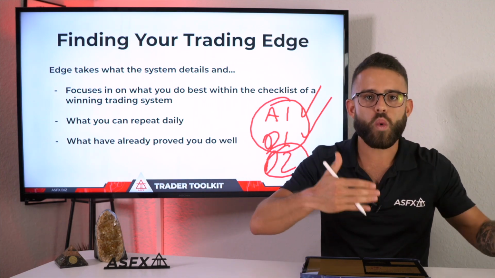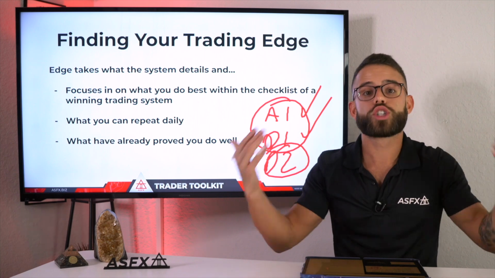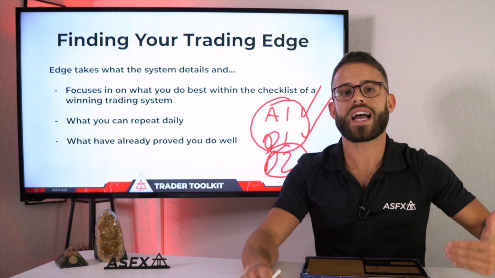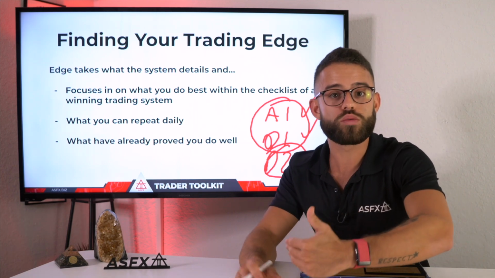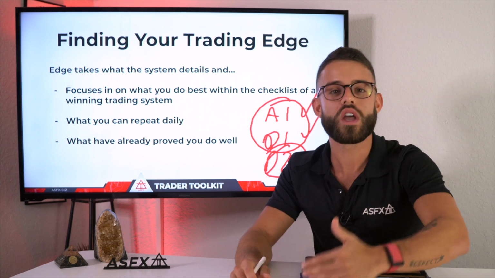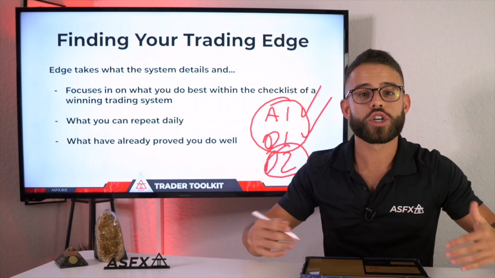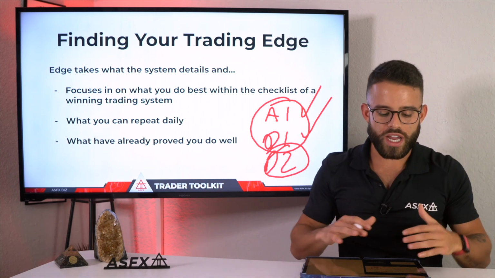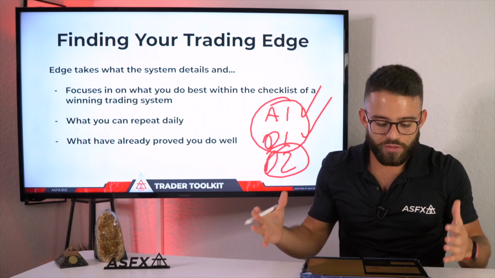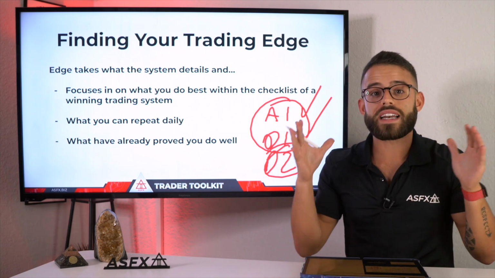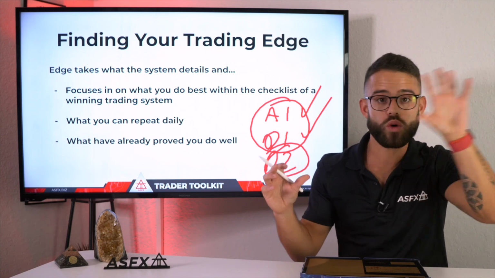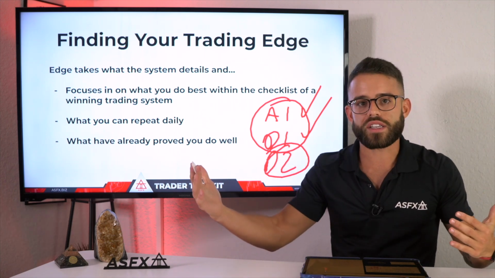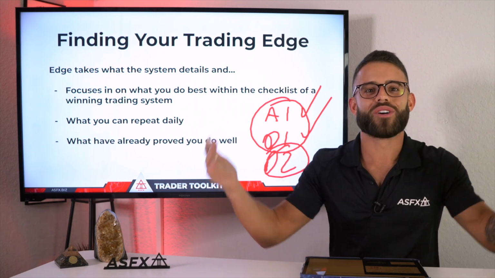So in the A1 and D1 and D2 course, I show you all the backtesting that goes into those entry signals so you can identify it for yourself going forward, and then you can go do your own backtesting and prove it to yourself. But of course, my job is to teach, so I show you all the backtesting in those 2 courses. So now you understand what goes into the system, you understand how to find your edge within the system. So now we're going to get into more detail specifically about one of those rules in the system, which is grading the trades. I've mentioned the A, B, C setup thing. We're going to break that down in more detail in the next chapter.